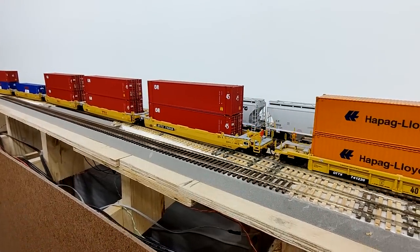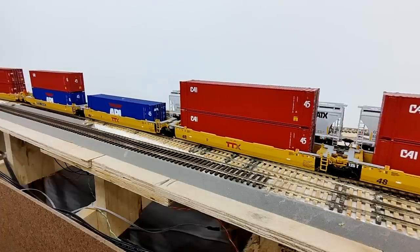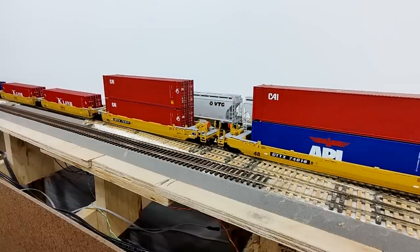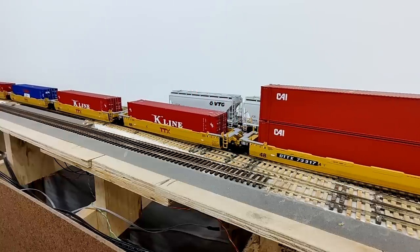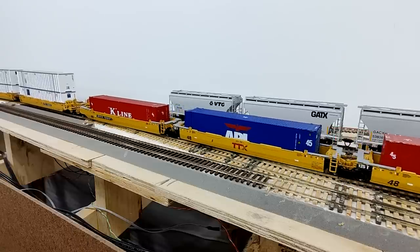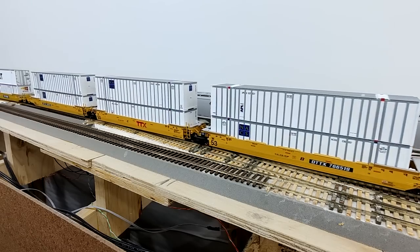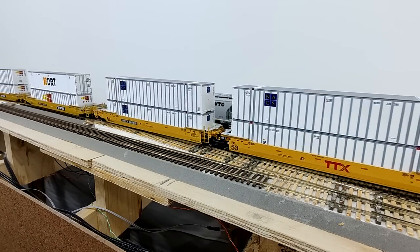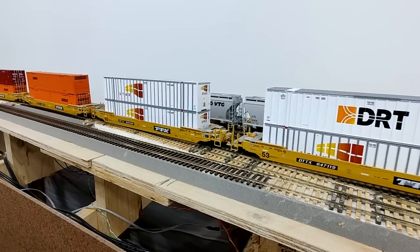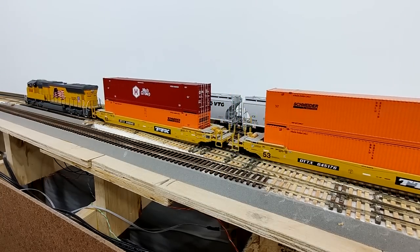Here's the brand new ones I got in an Atherin Maxi 3. Look very, very nice. Great addition. I now have two double stack trains. So I'm trying to go more unit trains here. This one has about 35 wells. We'll see the whole train go by. There's a couple of Cottle Maxi Fords, I think they are, and then some Rapido separate well cars.